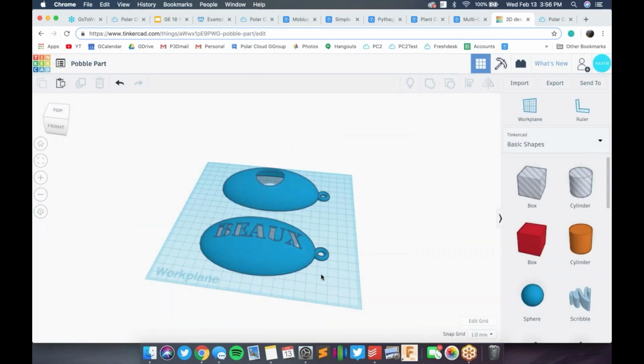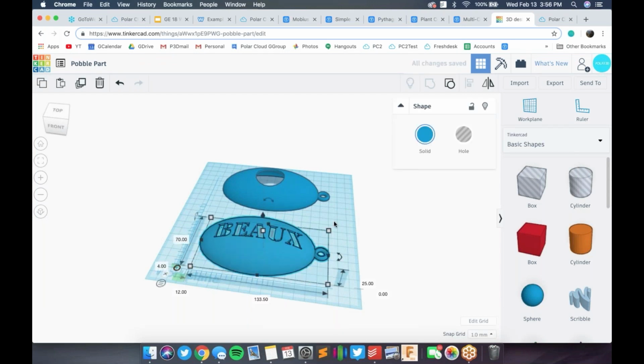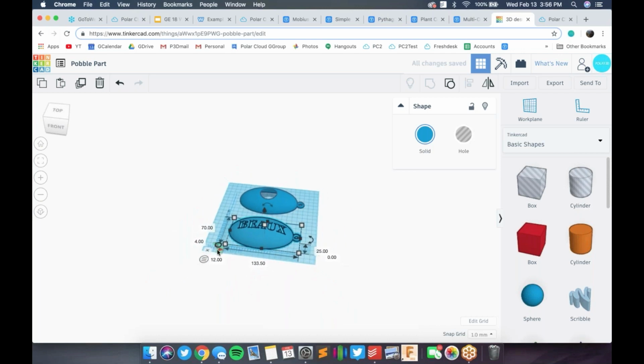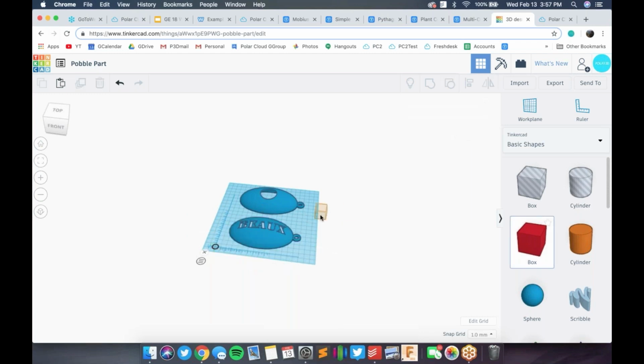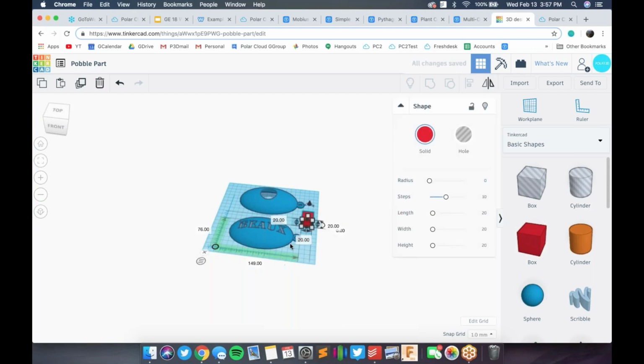I believe this ruler here could be used to determine the size. Where if we turn our ruler on, we will actually see how big it is. I know that on Tinkercad, if you select something like this, it is going to show you your exterior sizes. And if you're working with a different object, you can edit it as such.